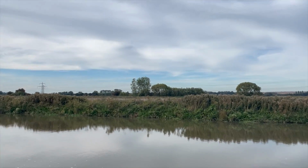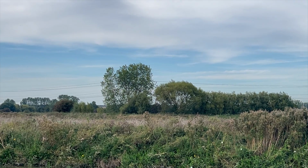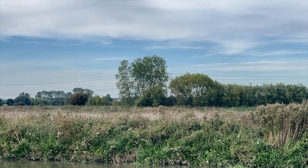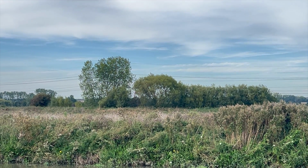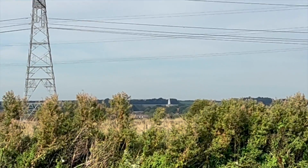Just on the other side of the river here, I'm not sure if you can tell, but that line of trees is up on a sort of mound. Okay, that's called Abbott's Wall. And the Abbott's Wall was likely a seawall built by the Abbots of St. Augustine to help prevent the Stour from flooding the Minster marshes. And it dates back to the 13th century, not quite sure when, but there is documentation of this seawall going back to 1293.